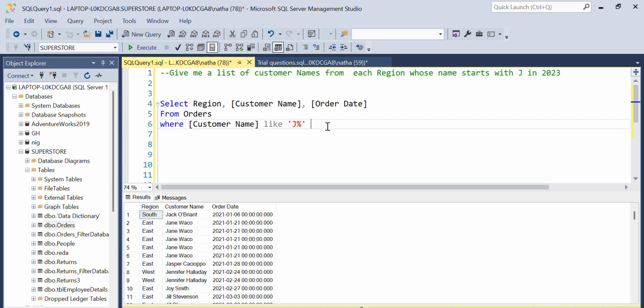But there is another condition which states, okay, can we also look at this year? We only want for this year and not in 2021 or any other year at all. So when it comes to that, you now want to go ahead and state the exact year.